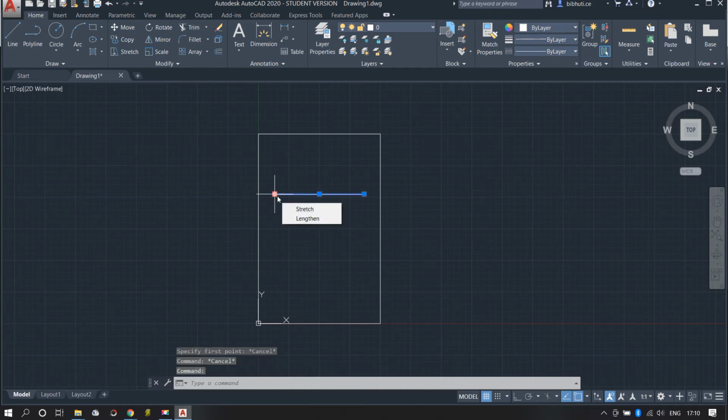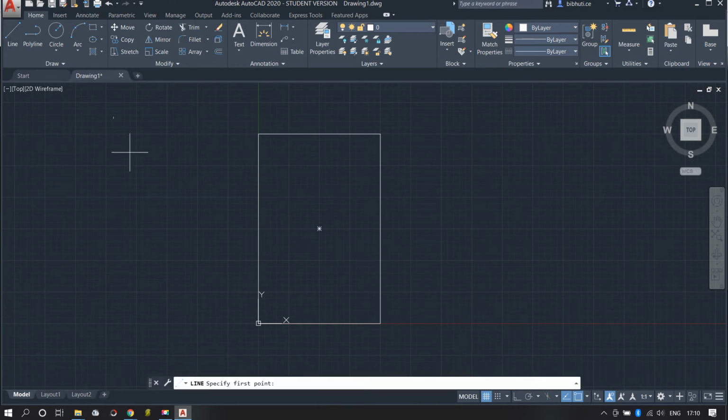You can use the delete key on the keyboard. So click line, then from here to here. I am not writing that, let's say this way 200. You see, this line has been formed.